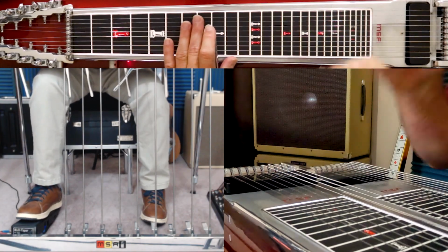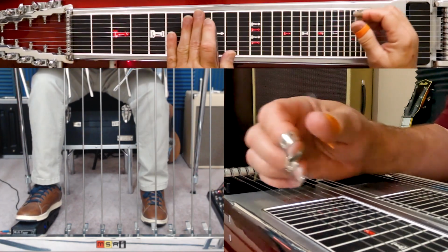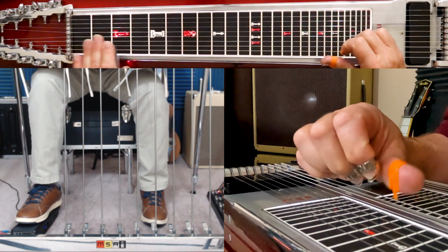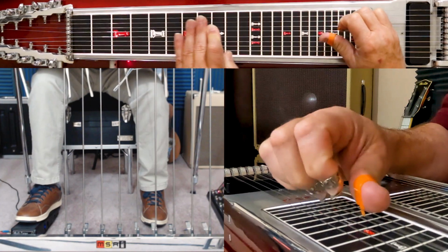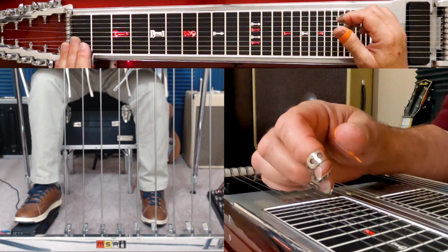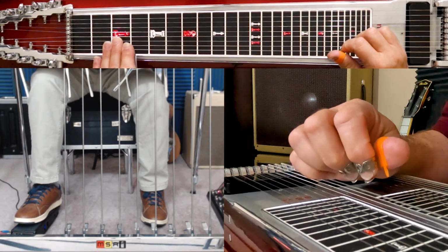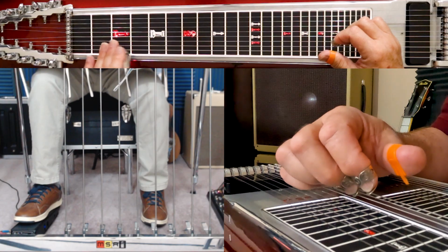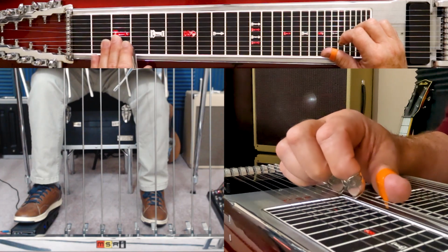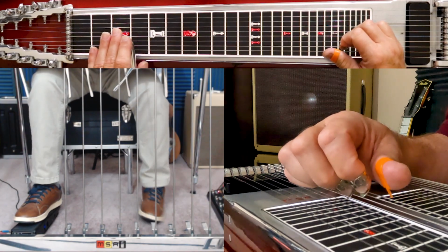Okay, then I ended it with a lick, more like a musical phrase. These sound more like scales. And I tied these together, and the lick was this. Okay, then the lick, you play your 10th string at the 1st fret, 3rd fret, 1st fret, 3rd fret on the 10th. Then you play your 9th string on the 2nd, then slide it to the 3rd. Play 8 here at the 3rd.